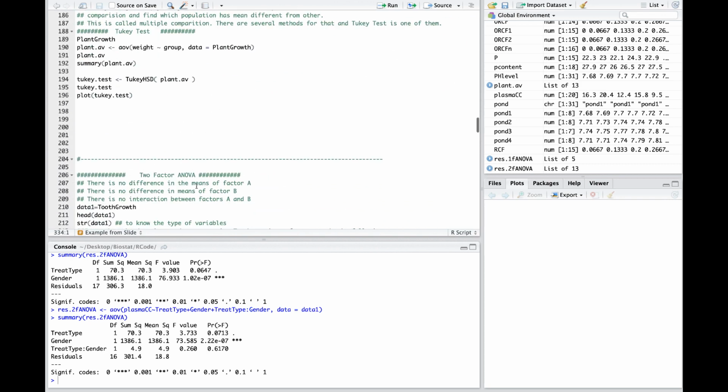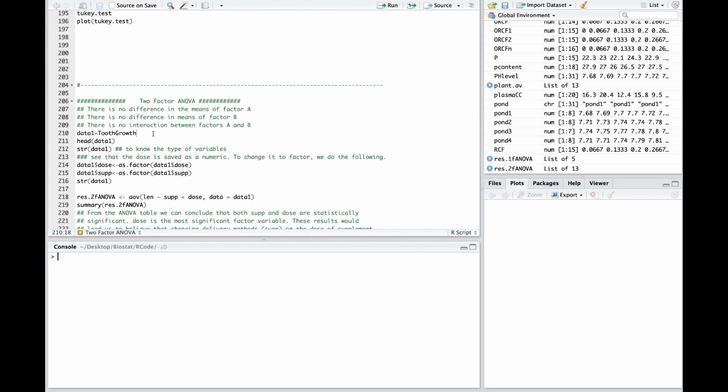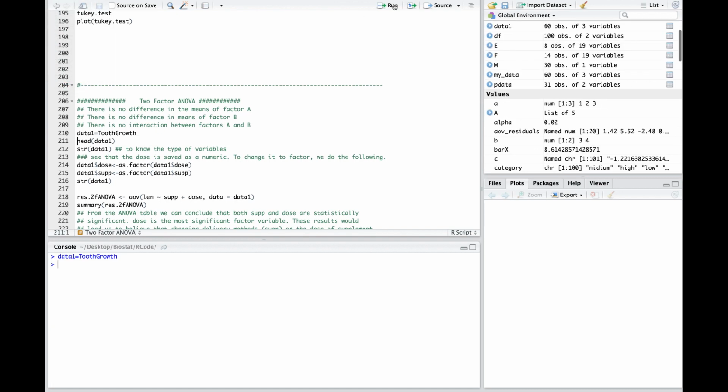But when you do two-factor ANOVA, we need one column for one factor and another column for the other factor. And then one column is for the data. Let us see this example. So data 1, I'm assuming the tooth growth data, which is the built-in data. Let me remove this and then see how the tooth growth data looks. Okay, let us see. This is the heading.